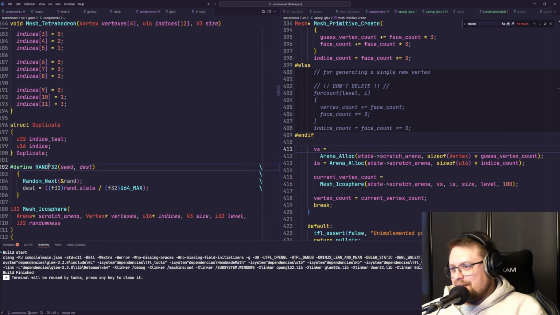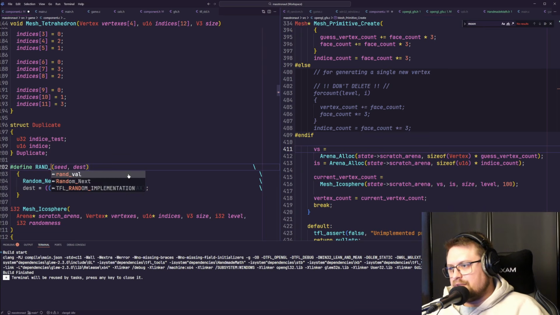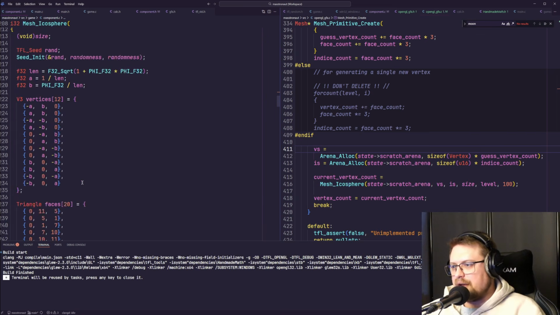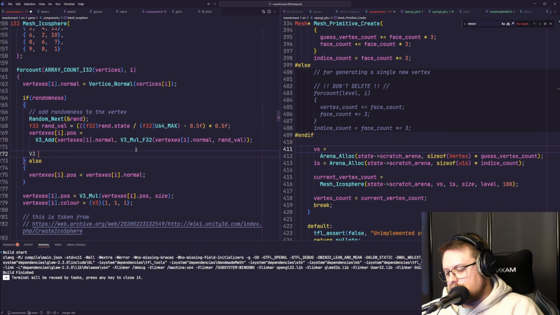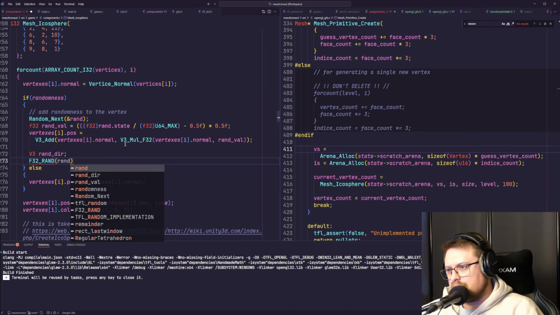So, rand F32, or maybe F32 rand. Just an easy macro. So we can do V3 rand dir. That would be rand.